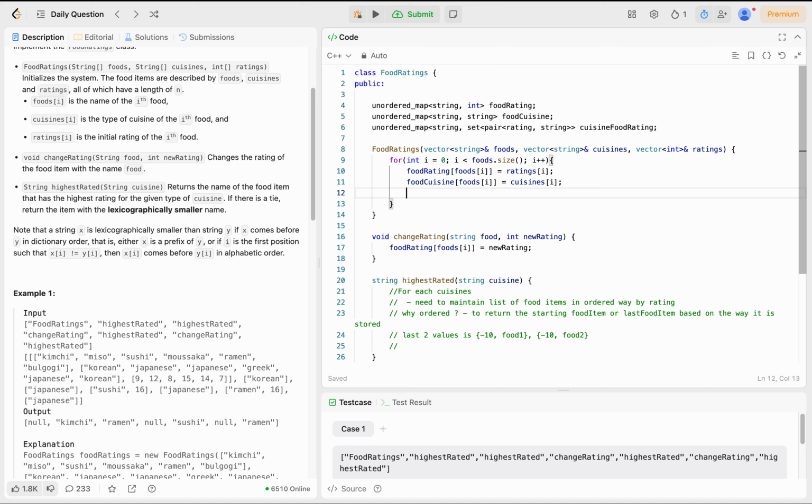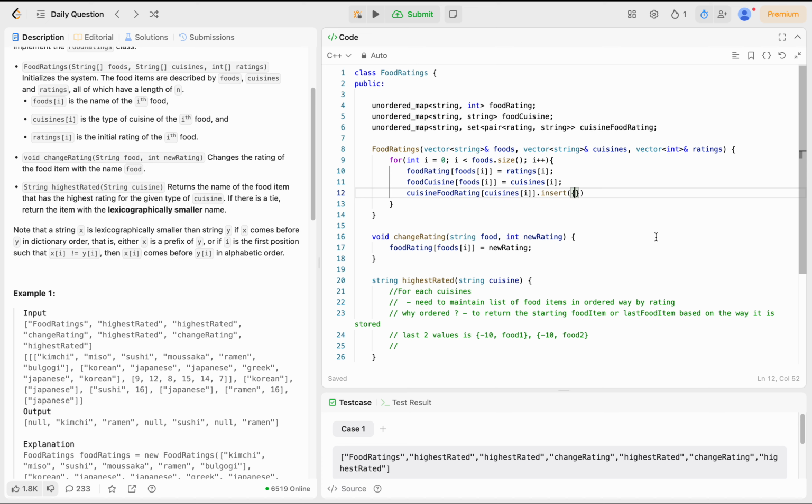So what we will do is store the cuisine food rating as well here. For the cuisine food rating of cuisine I, we will insert this pair into the set.